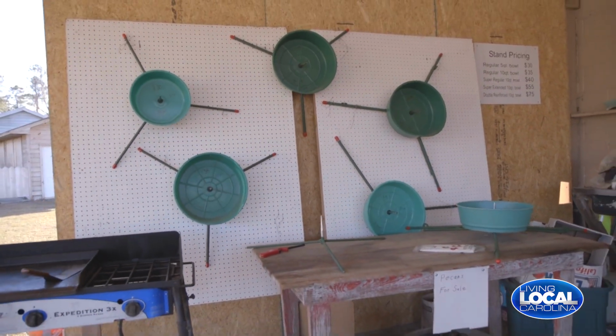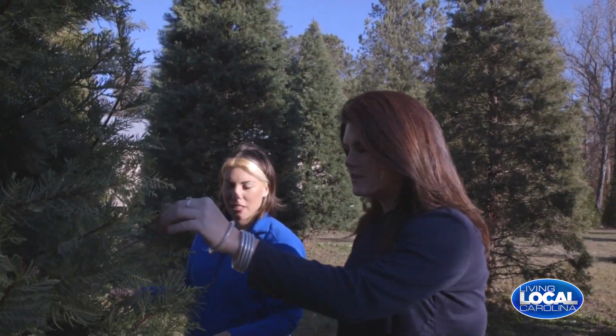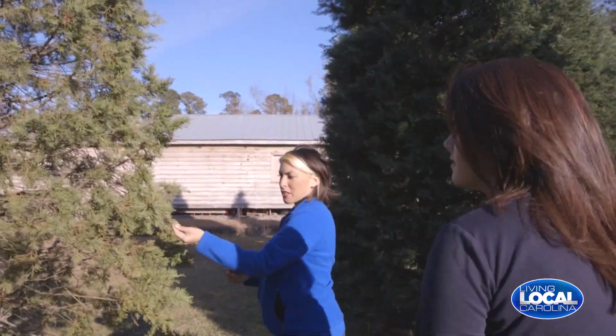And with proper care, they should last 4 to 6 weeks at least. A Fraser fir is a 6 to 8 week tree. Some of the species dry out a little faster than others, but with proper care, they should be fine. And proper care would include keeping it watered. Don't let it run out of water. You want to get it in water as soon as possible. You can make a fresh cut on the bottom and then put it in the water, and that will help also. And you want to make sure you don't put it near a heat source or your vents, like your air return. If you've got a vent that's blowing there, then just close that vent off while you've got your tree up. That will accelerate its drying out process.